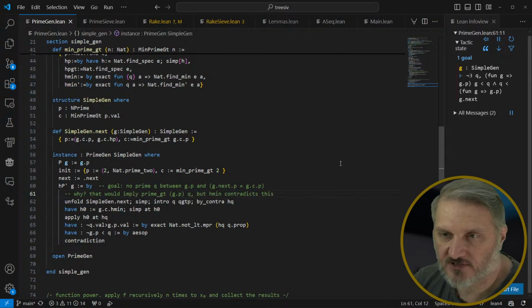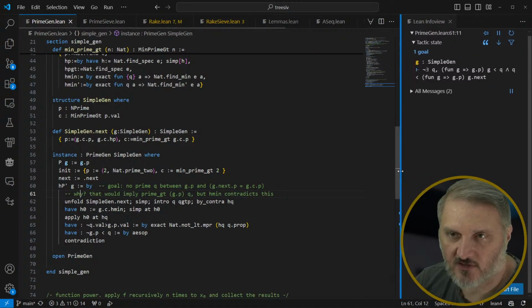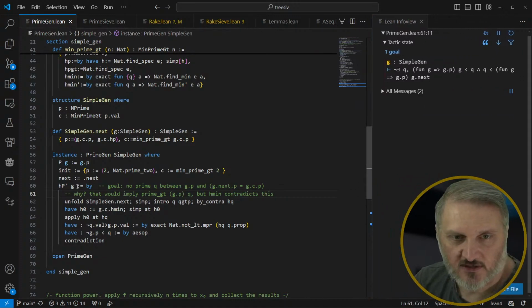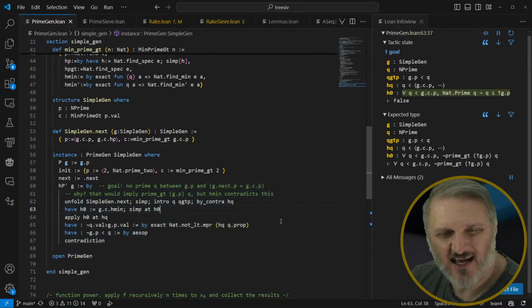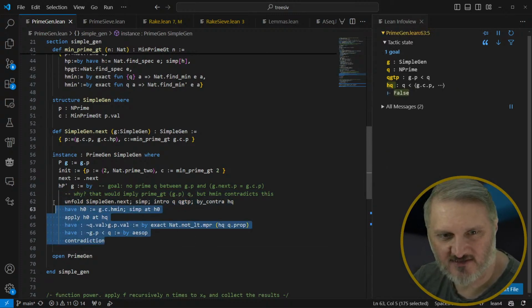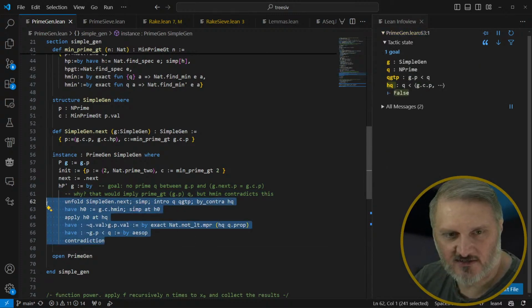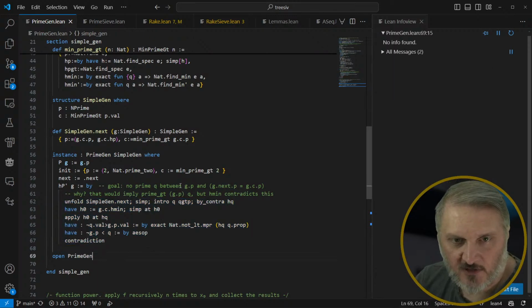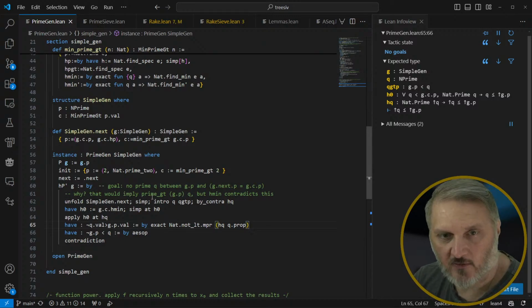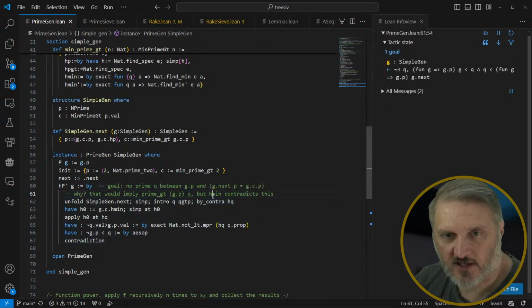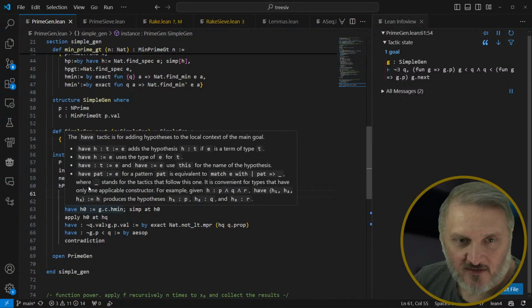If you haven't seen this yet, I'm not going to explain this yet, because we'll be doing this a lot in just a minute. So I'm just going to skip right through this. But basically, the proof is that no prime between. I like to put it in English first before I write this, because it's easy to get lost doing these little tactics. So no prime q exists between g p and g next p, and that would imply a prime greater than p. But hmin says that the next one, Nat.find, finds the minimal example. So how do you prove it?